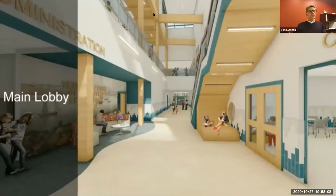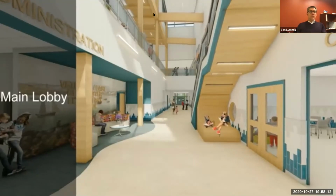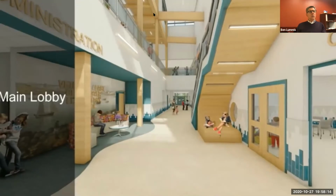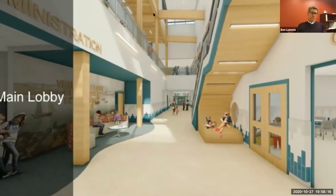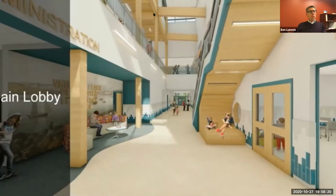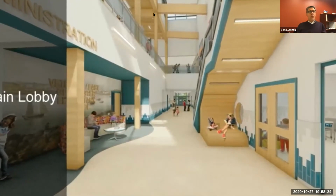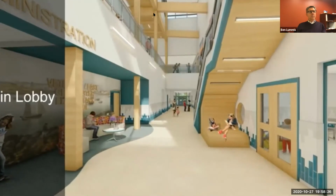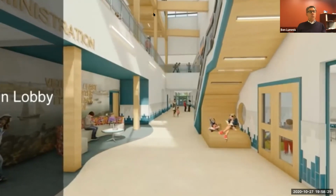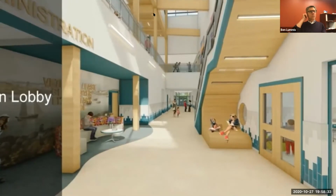This is the warm and expansive view of the front lobby and will be visitors to the school's first impression. On your left are the administrative offices, and to your right is the cafeteria. As you can see, the ceilings rise 3 stories, and wooden beams harken us back to Gloucester's nautical roots. There is ample seating for all visitors, as well as unique seating arrangements and designs for students, creating spaces that are welcoming and meant for all members of our community.